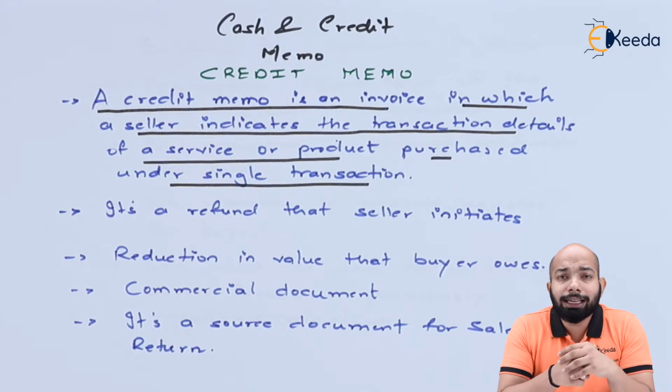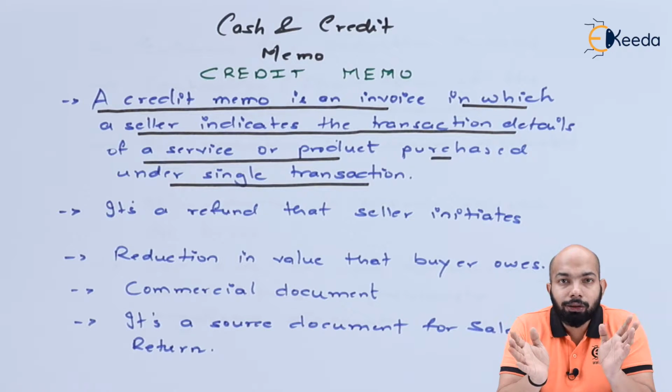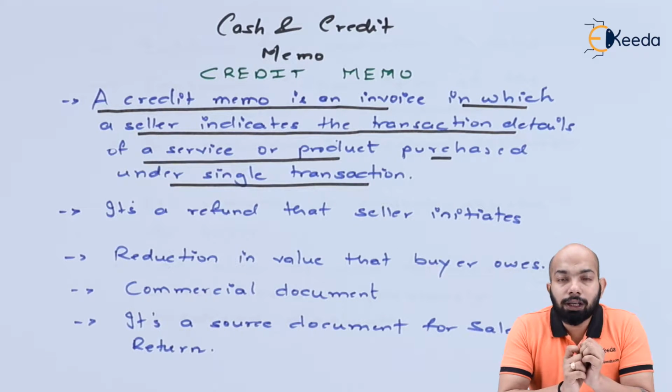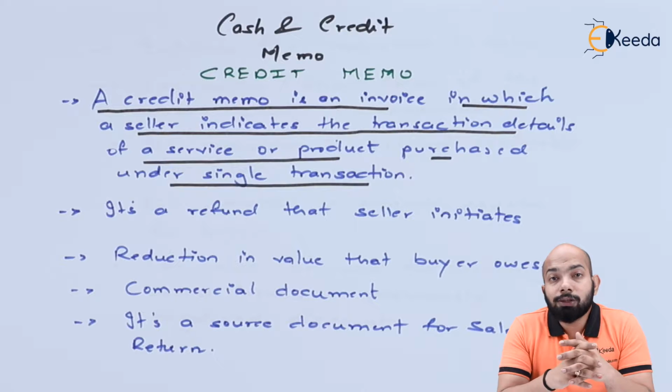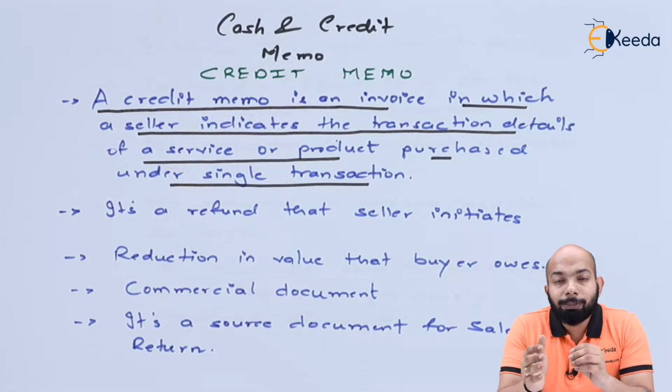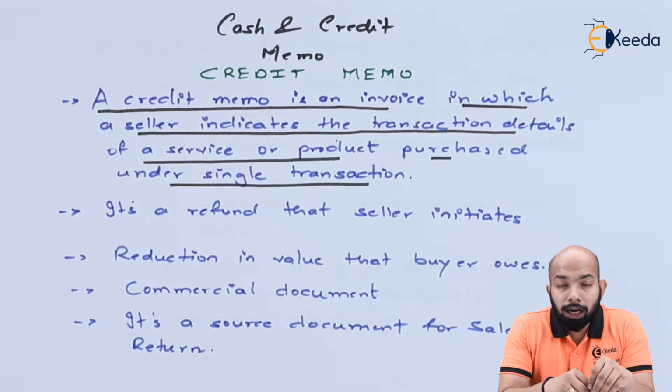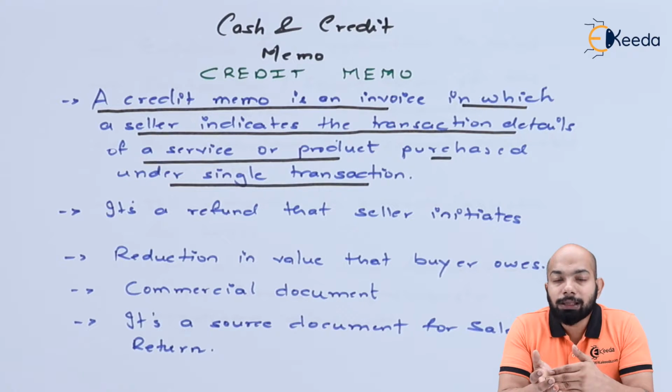But you gave 10 lakh in advance, and now that you have already given this credit note, you are only liable to pay 1 lakh instead of 2. So in these two scenarios, you can use this specific credit note, or you can use the credit note in such a way whereby the reduction in the value of the sales and the reduction in the value of the payment for the buyer can be adjusted either in the current buy or in the next buying consignment. This is how you can deal with it.